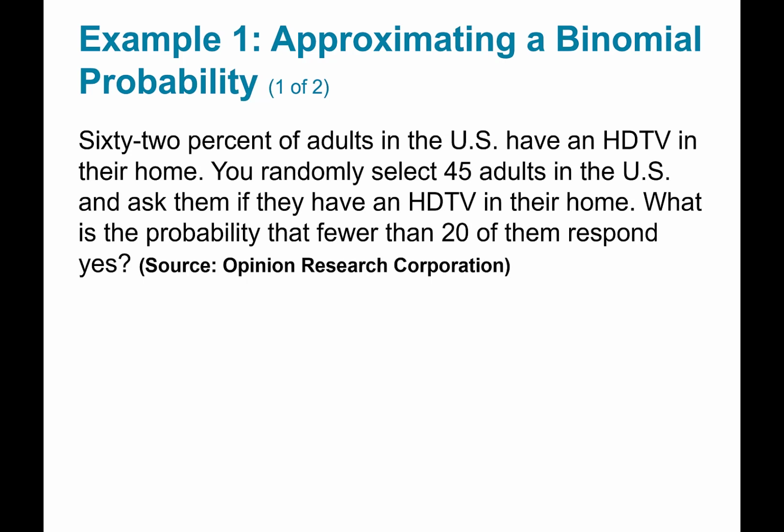So 62% of adults in the U.S. have an HDTV in their home. You randomly select 45 adults in the U.S. and ask them if they have an HDTV in their home. What's the probability that fewer than 20 of them respond yes? So this is the one we already looked at earlier. And remember, we found out that yes, you can use the normal approximation in this case.